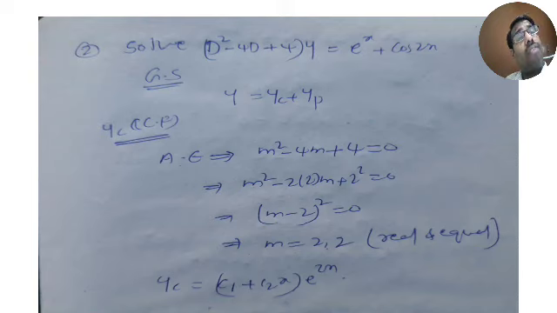So for e power of x, you have to apply the first method to find the particular integral. And for cos 2x, you have to apply the second method to find the particular integral. You see, the combination of again the two methods, first and second. Are you getting, guys? So now let us try to do it. Already we did the first problem. In a similar manner we have to do.